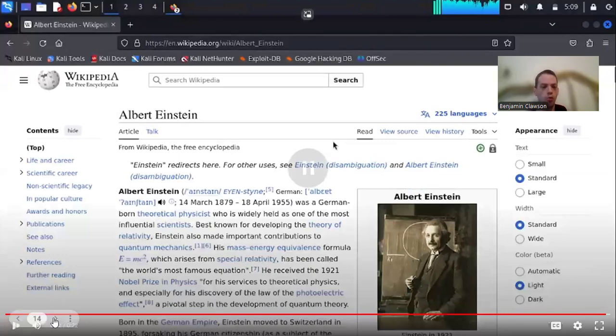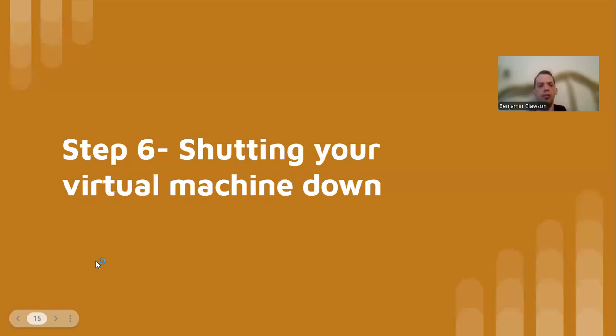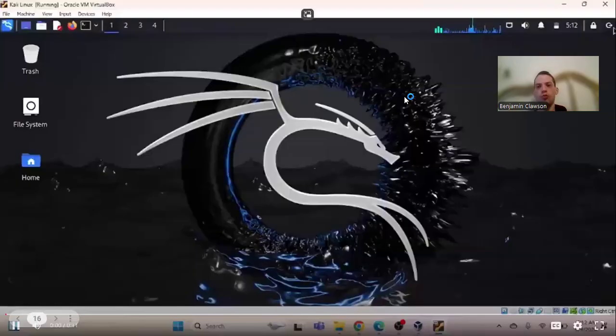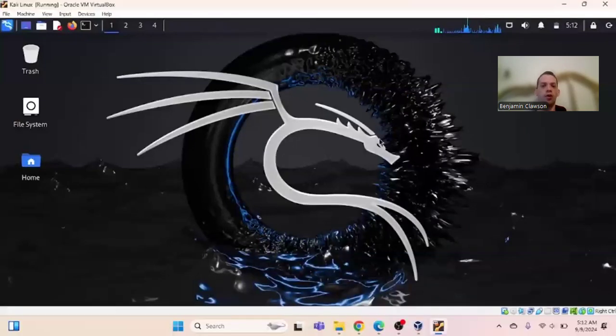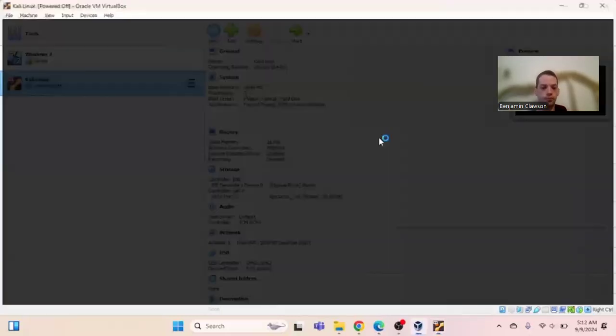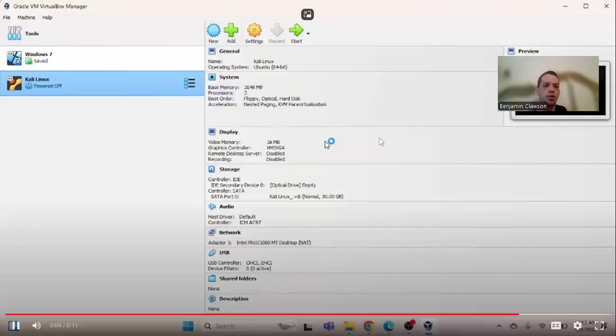Okay, our final step of using Kali Linux is shutting down our machine. Now, this is important. It doesn't sound like that big of a deal, but after you're done using it, you're like, hey, how do I turn this off? So we will just go to our home screen. There's a logout box, and we're going to hit shutdown, and it'll shut down like an actual computer. After it's shut down, it'll take us back to the VirtualBox machine, and you could go about your day.